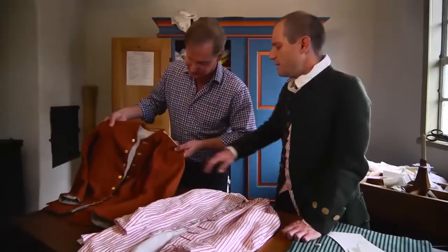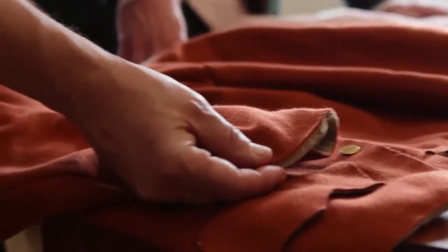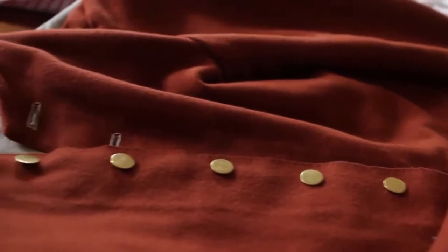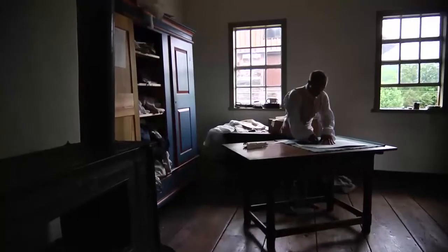Very stylish. And this other jacket is more of a working class style — it's got wool, it's durable, it's going to be tough and warm, with functional buttonholes. The back is just plain linen, so no expensive wool was used there. This is all hand stitched — the whole thing. We're 60 years away from a sewing machine. If you go to a tailor shop and get even just a waistcoat or vest made, you can wear it with a suit or by itself, and it's really going to pop. Buttons and pockets placed in different places, and if you're fond of wearing a watch chain, it gives you that availability as well.